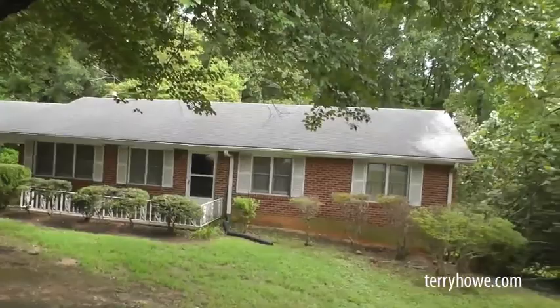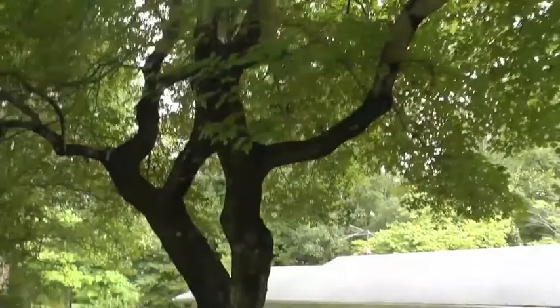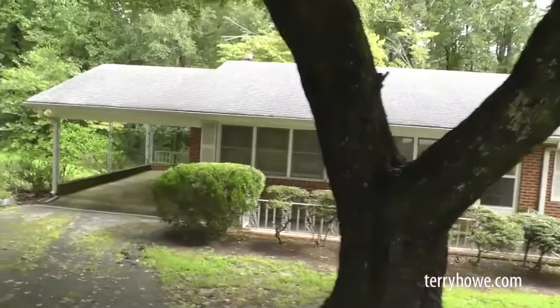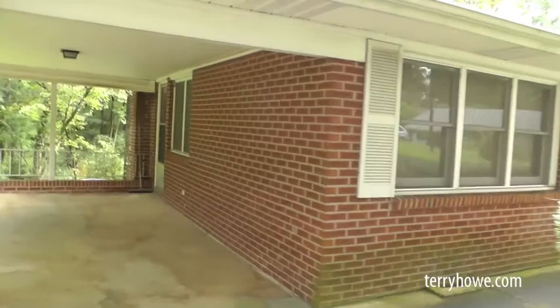As we head in, I just want to show you a few things. That nice wrought iron rail around the front porch. There's a nice mature tree here in the front yard — a little mulching will really dress this property up. I think there's room over here for additional carport space if you want to add on. Maybe even go into the backyard with some concrete to the basement. This is a good house.